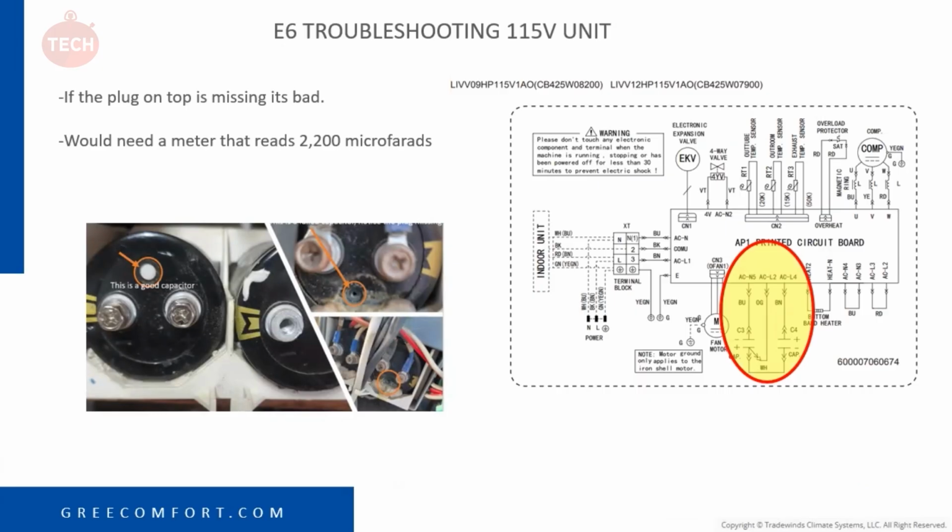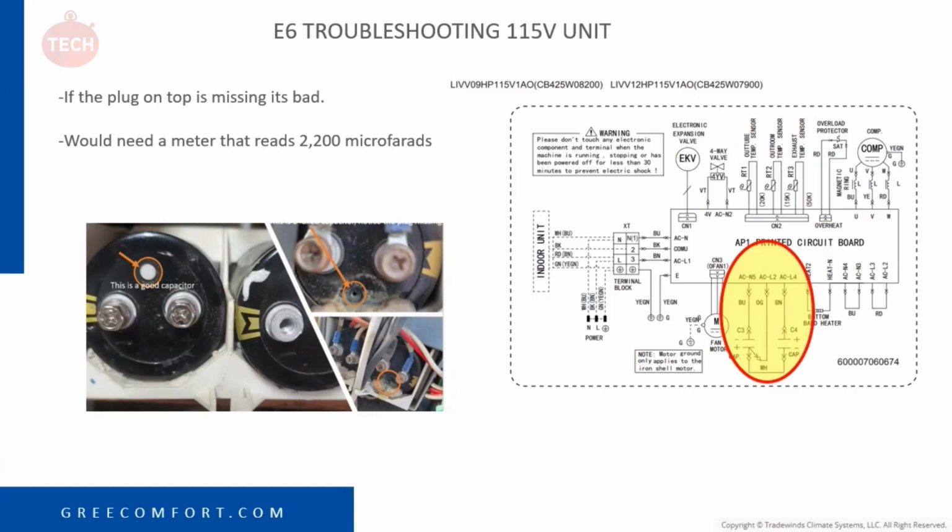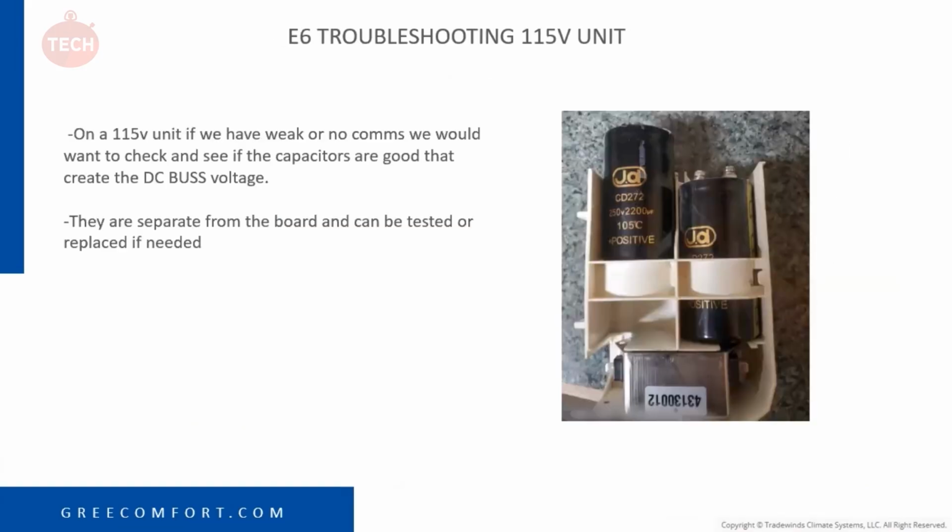You can also see, on the picture here to the left, there's a little rubber cap. If the cap is missing, like on the right side of that picture, you just see a little black hole. That's kind of what it looks like when that does blow. That's not the only way to tell if it's good. I obviously want to take the wires off and use your meter and check the microfarads on there. They should be somewhere right around 2200 microfarads. So if they're weak, that might be why you have a weak communication signal.